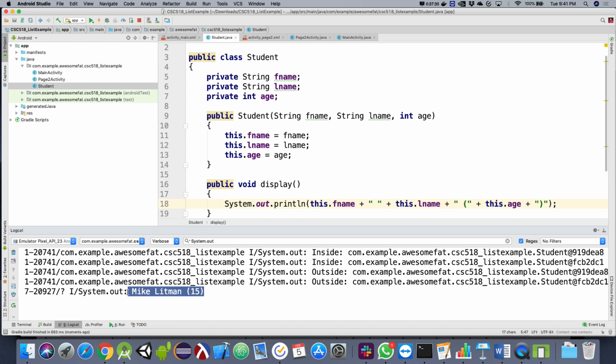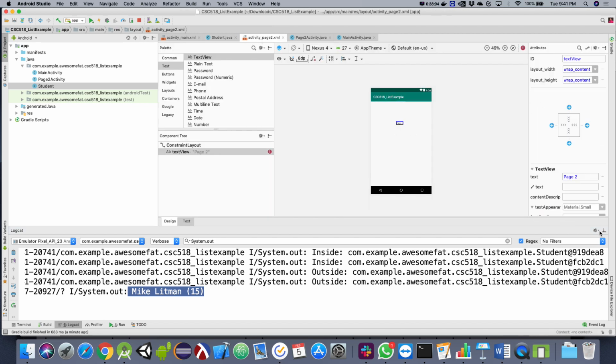All right, so now I can create instances of our students here. Now I'm hard coding these things in, but what would be nice is maybe for my second screen to have some edit texts that allow me to type in the first name, the last name, and the age. Maybe hit a submit button, have those things be read in from those edit texts, create a new instance, and maybe first let's just have it display itself, proving that we read this stuff in. Okay? So we'll go here to our page 2.